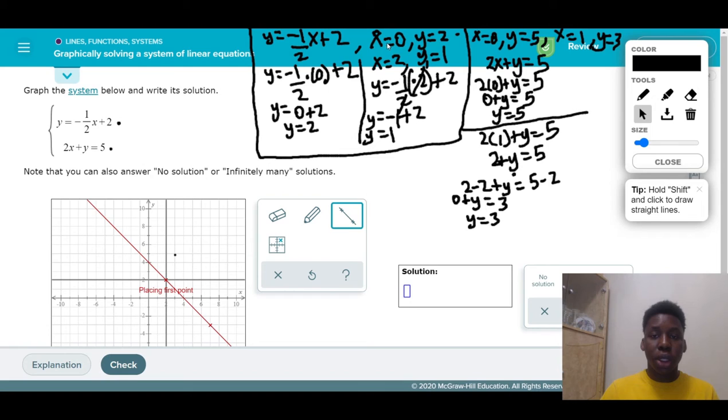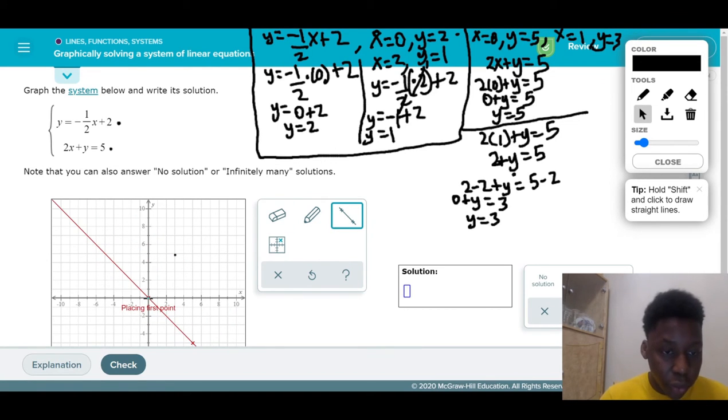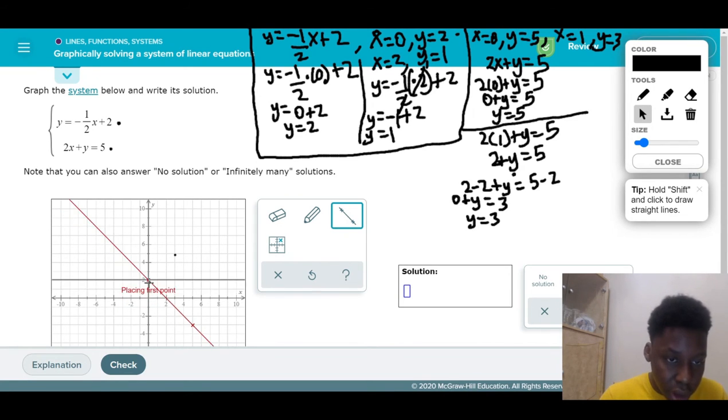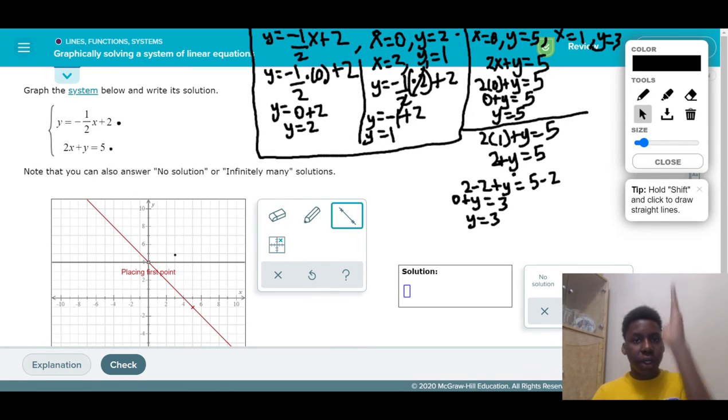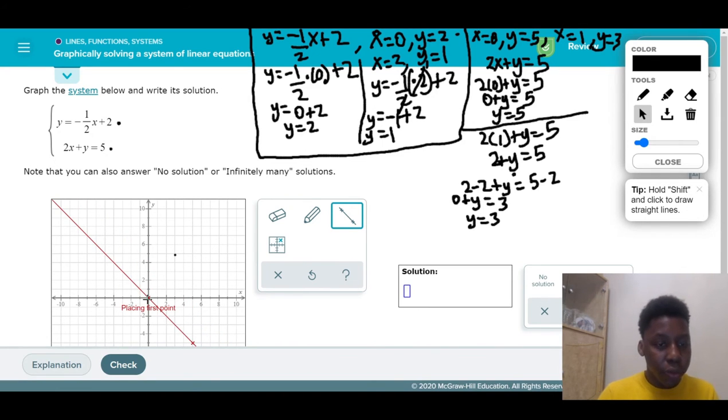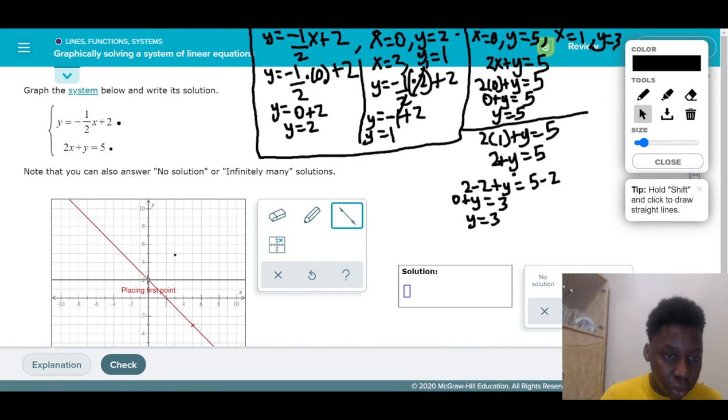We got the point, which is when x is 0, y equals 2. And when x is 2, y equals 1, right? So when x equals 0, we have to look at the graph and find the point where x is 0. So x is 0 is here, and y is 2 is here. Whenever it's vertical, that's the y-axis, and horizontal is the x-axis. So the horizontal here in this case is x equals 0, which is in the middle, and then y, which is the vertical, is 2. So you look for the point where they both meet, which is here, 0 and then 2.